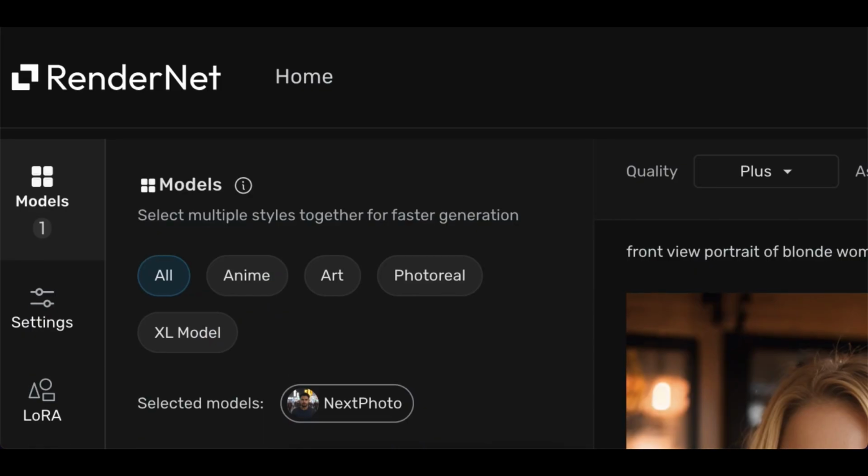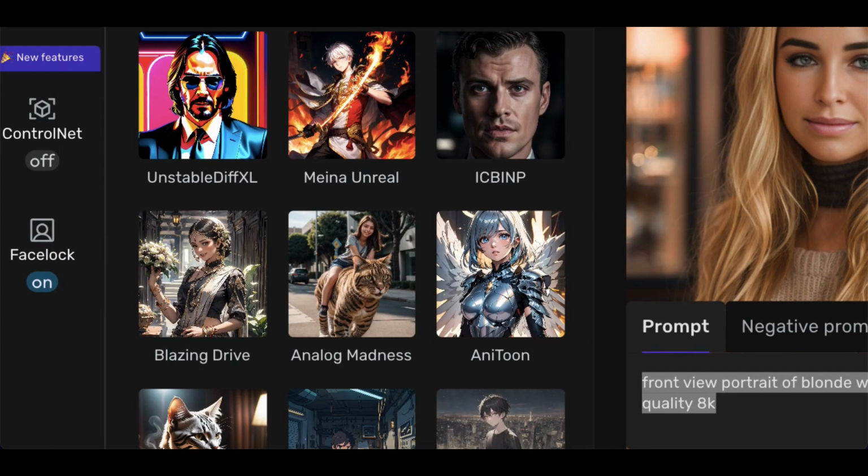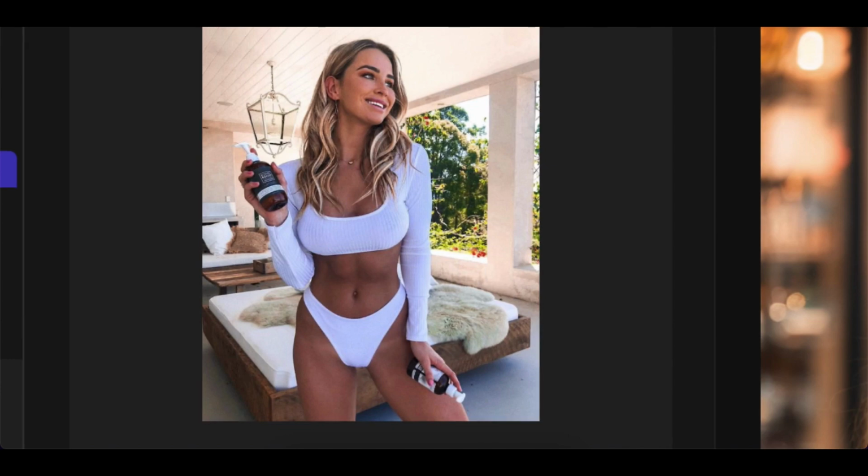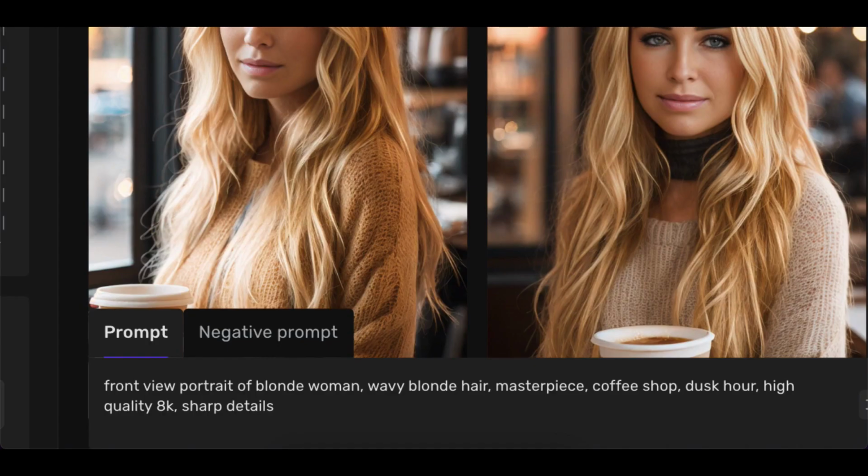So it generated 2 images just like this, and they're completely different to the IG image in Face Lock. Very different, but it is a consistent image. Can you see? So let's try a different scene.